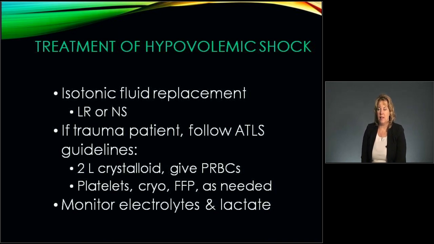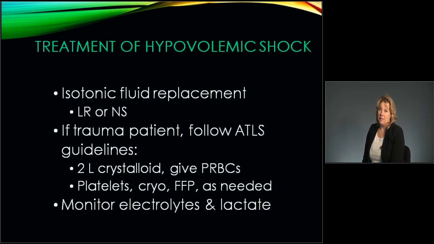So again, if it's a patient who's hemorrhaging or a trauma patient, then we need to follow the ATLS guidelines. We need to make sure not only do we give volume, but we also give blood products. Typically for 2 liters of crystalloid, give at least 1 unit of packed cells. And after a couple units of packed cells, then you need to give a round of clotting factors. So, the packed red blood cells are only red blood cells, no clotting factors. So we need to make sure that we replenish that as well.